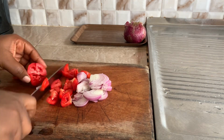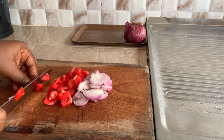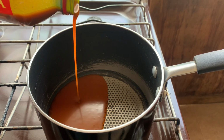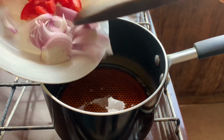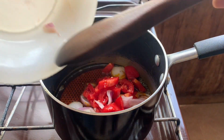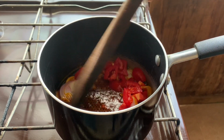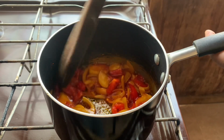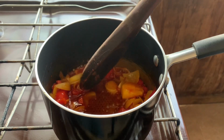So with my beans, since it's already cooked, that recipe is for later, I just chopped some onions and tomatoes, placed a saucepan on fire, added some palm oil, and gave it a good stir. After the onions caramelized, I added a little bit of powdered pepper, like half a teaspoon, and some garlic, which I didn't show in the video, but I did add some garlic to it.